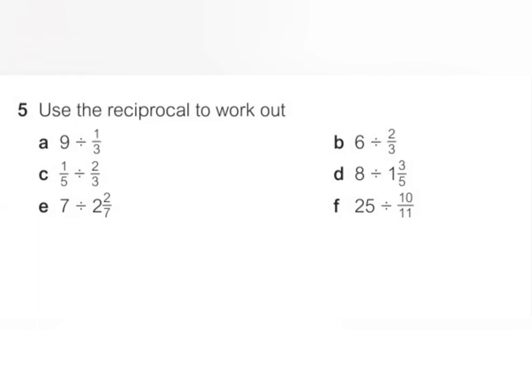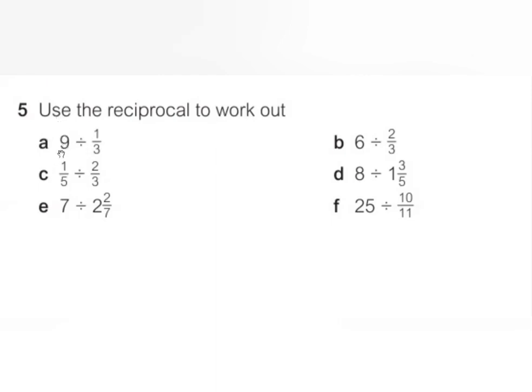Before we talked about multiplying, and we said when you multiply fractions, you multiply the numerators by themselves, and then multiply the denominators, and then you simplify the fraction. But with dividing, we have another method. This method is called keep, change, flip. Keep, change, flip. What does that mean?